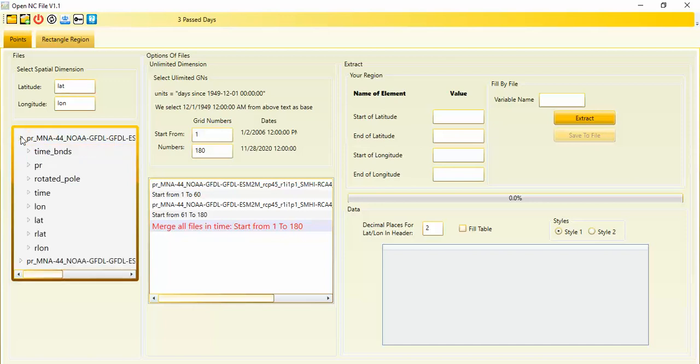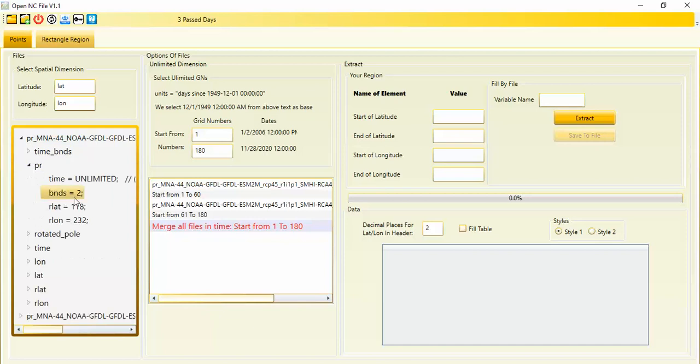As I told you before, sometimes this tool can't recognize the variables. For example, here you can see lat and lon, but as I see here, it is not lat and lon. It has rlat and rlon. So be careful about this. But in many of the files, this tool can recognize the exact ones. For example, in CORDEX files, you can check these variables.